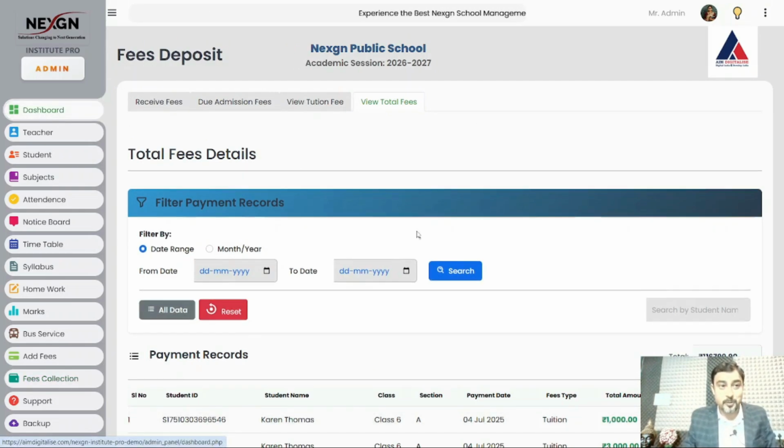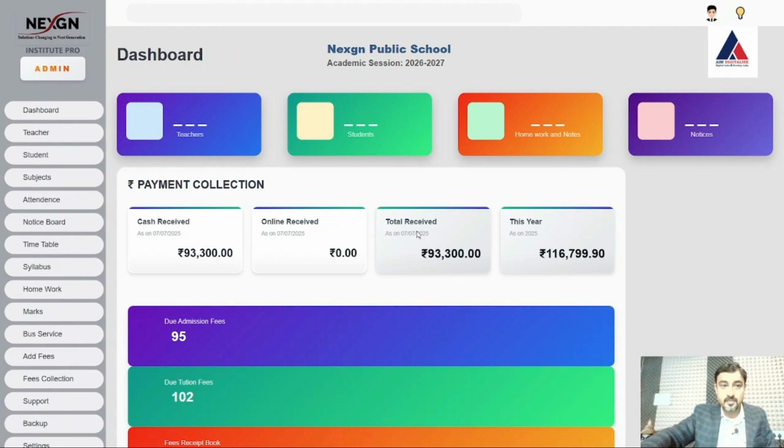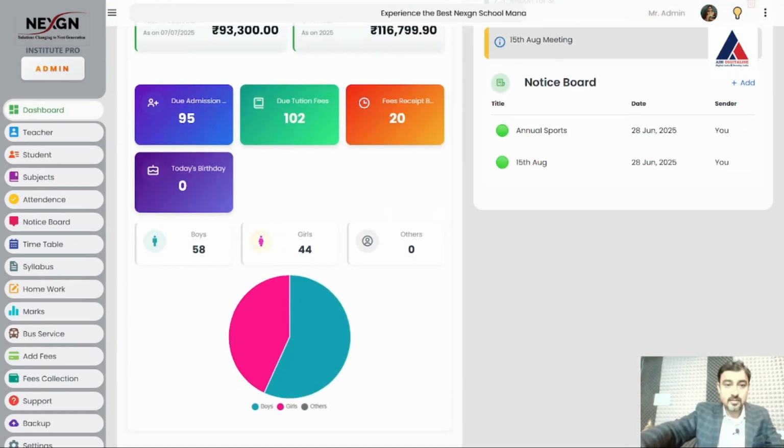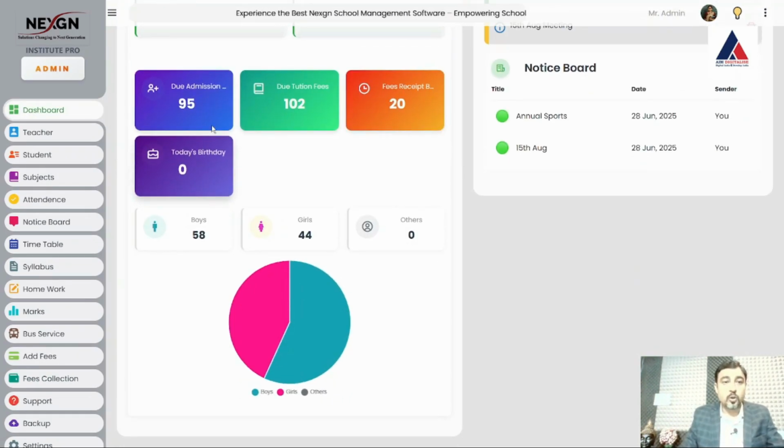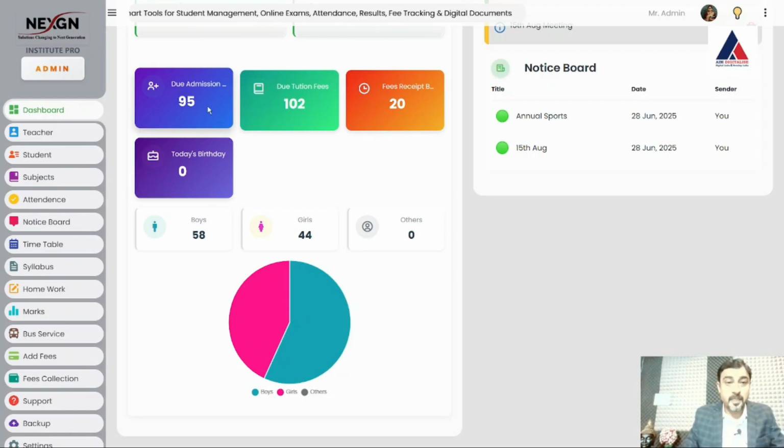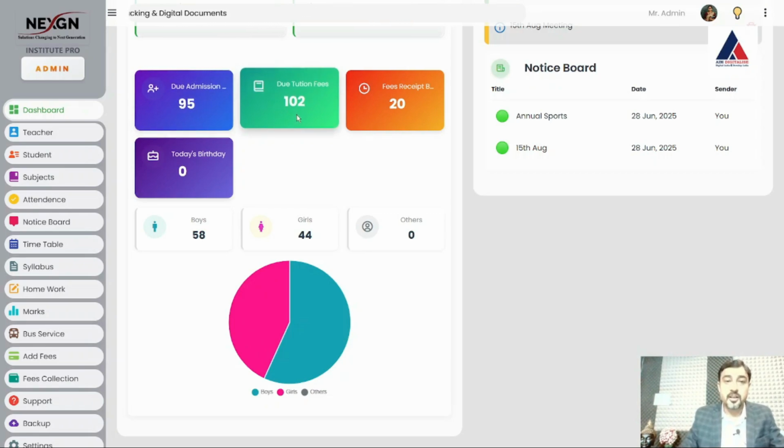Once again, I will come back to the dashboard. If I wanted to know what amount is pending due to admission fee, I need to click over here. Due to tuition fee, if I wanted to know what amount is due for the tuition fee, I can get to know by clicking over here, right?